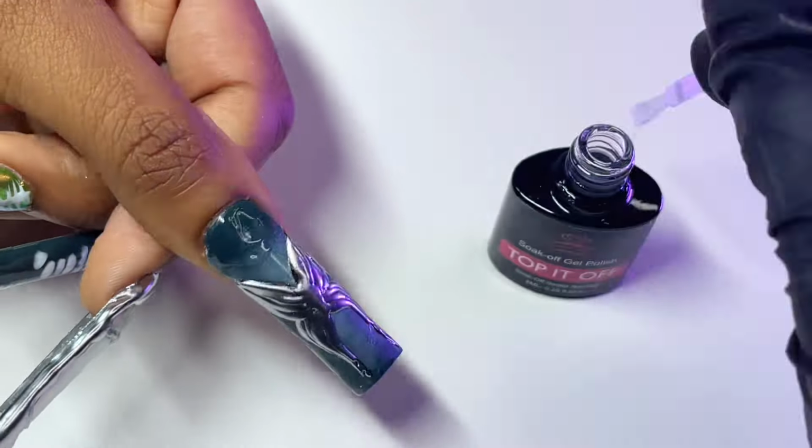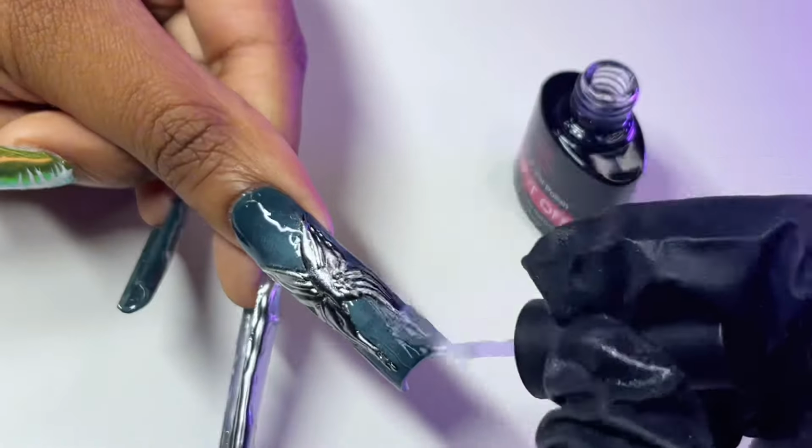I am now topping the entire set off with top coat, and I'll be curing this in the lamp for 60 seconds.